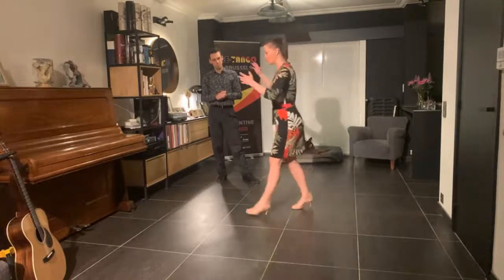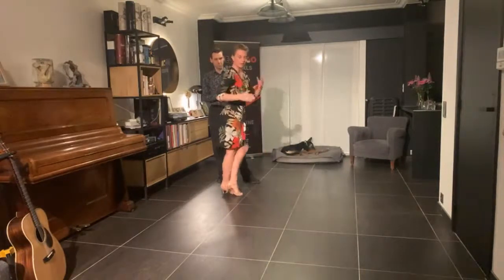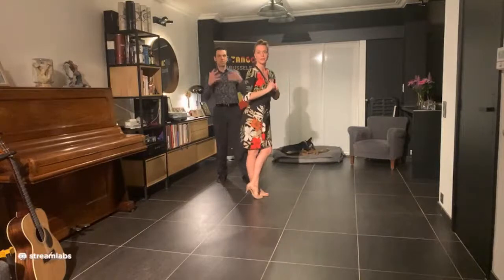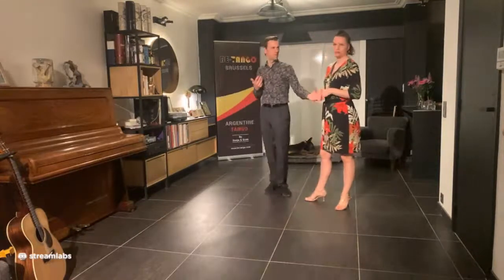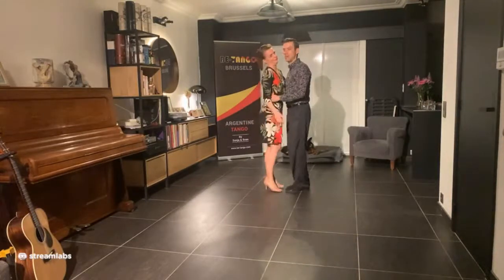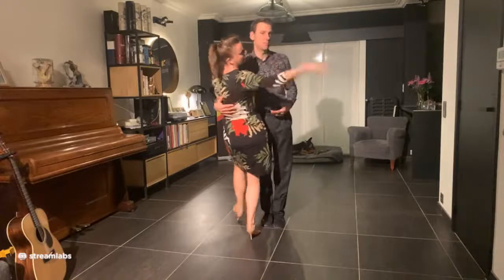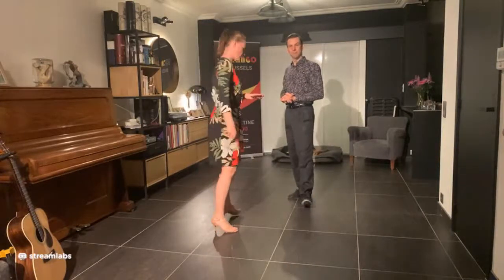So you are going forward and then he's like, bam, bam. This is really the legs doing nothing in the frame, because I want to stay behind with the legs. Yeah, because you might react to all this raw energy of the man. You might actually react to it by sort of submitting in the chest. You know I don't do that. And if you do that, the next part will be impossible, because I'm blocking her way. And I know you do that. You don't do that either at home, so don't do it.